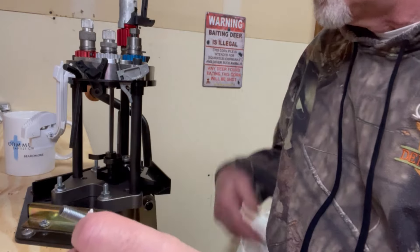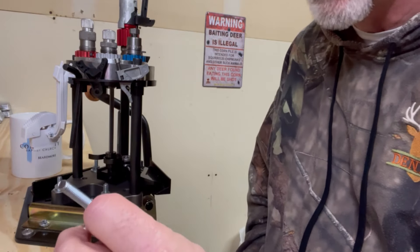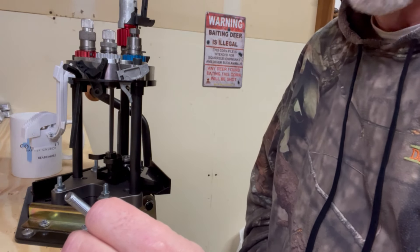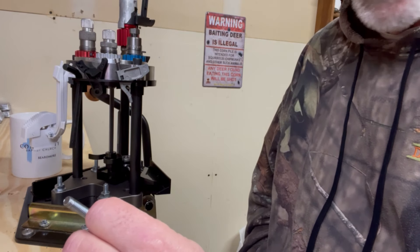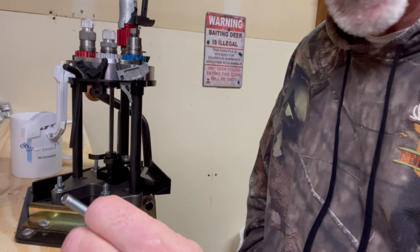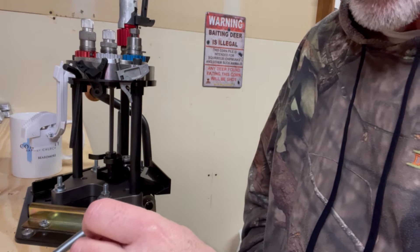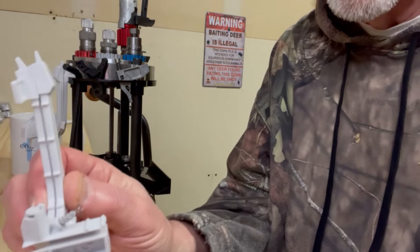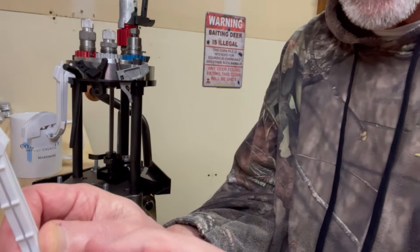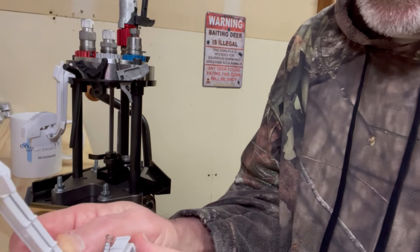Okay, so I just pulled this out of the boiling water — had it in this cup — and I'm going to let it cool with the bolt in place. Once it's cool, I'll put this trigger back together and test it out. I've got some large primers — I'll test it out and see if it works better, because it was dropping them. Not as bad as the small primer feeder was, but still dropping probably 50% of them. So hopefully this will fix that one like it fixed the small primer. You have to be careful when you take this apart — there's this little spring here, part of the trigger. You don't want to lose that. Just kind of pull that top off and leave the rest of it together so you're not losing anything.